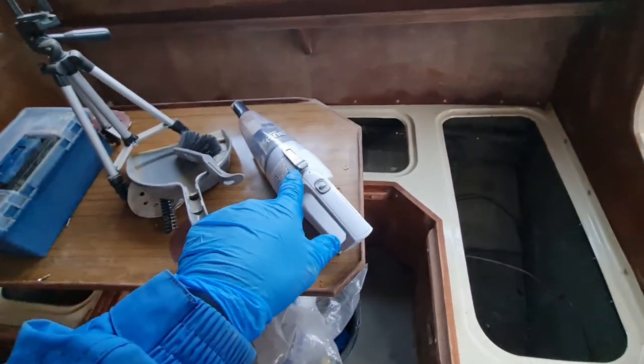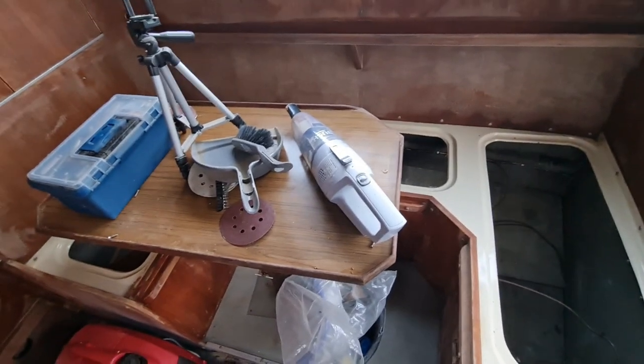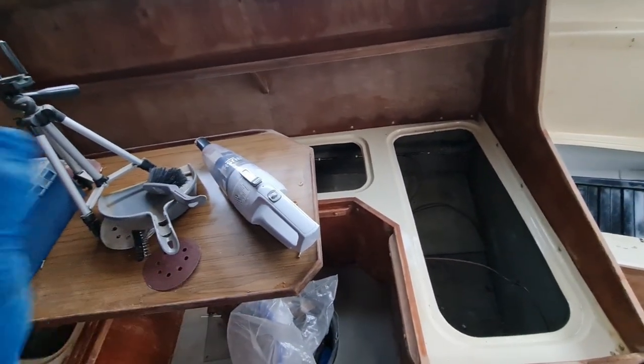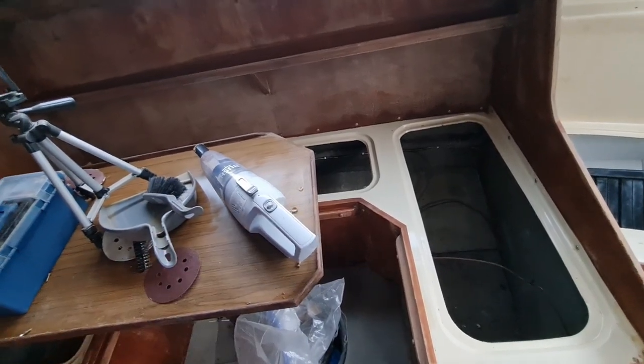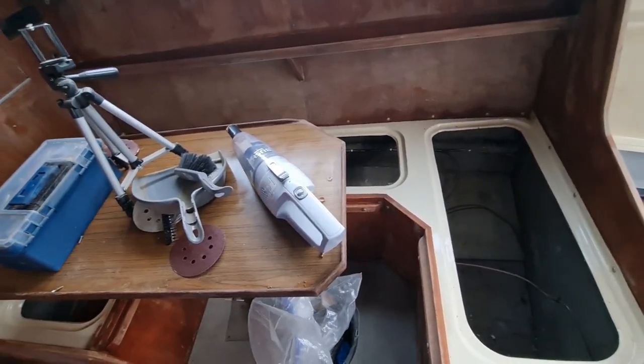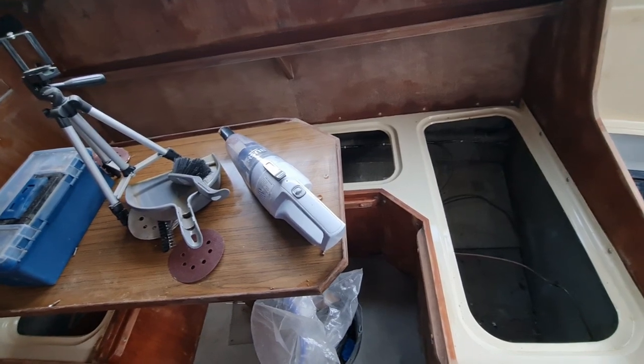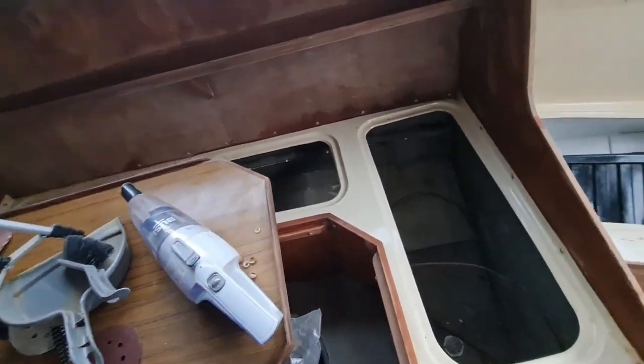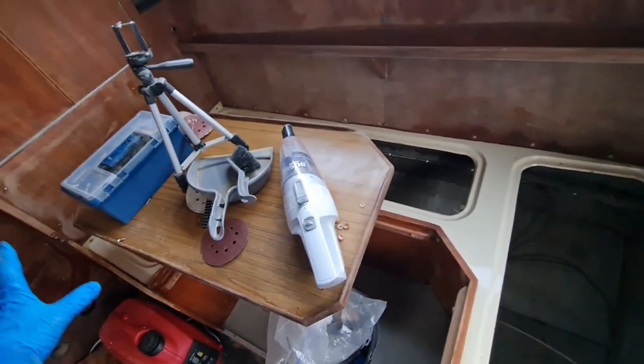The Hoover I've got is pretty crap. There's no power here, so I have to use a generator, which is only 1,000 watts, so it won't do my normal home Hoover. And I couldn't find a cheap enough low wattage one, so I bought this, but it was pretty rubbish for this. So I had to wipe most of it, but I've been round now, wiped most of it.